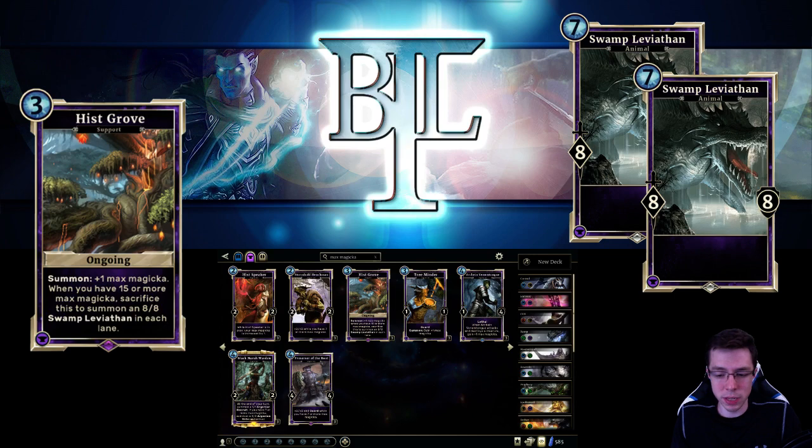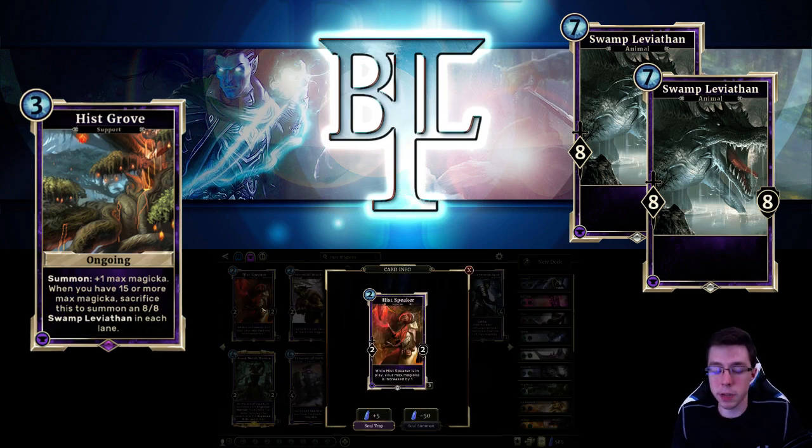That's how you find all of these that can gain Max Magicka. Hist Speaker, not usually seeing play. While it's in play, your Max Magicka is increased by 1, but it's easily removed. Not super consistent unless you're playing it to actually give you that 15th Magicka when you're playing the Hist Groves to get the Swamp Leviathans. If you're playing it early, it's not consistent enough.